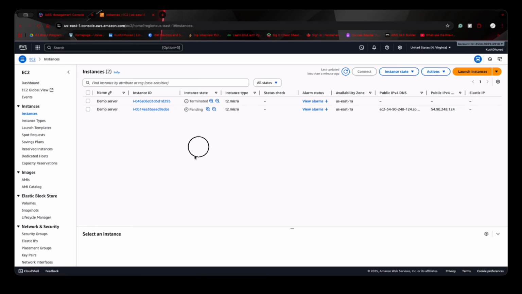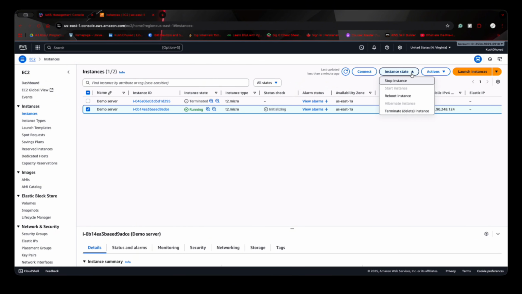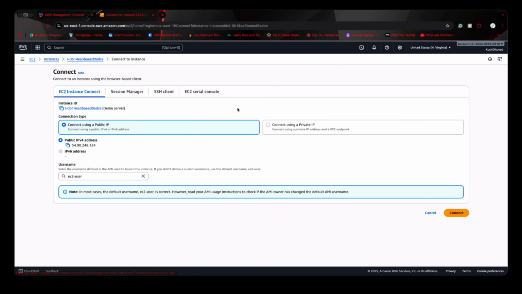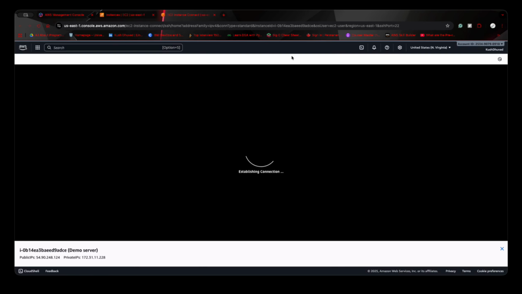We'll wait for it to say running, and then we'll get into our server and I'll show you how to access it. Okay, so you just gotta select the server, and then you have a lot of options here on how to connect. So the first option is the EC2 instance connect. That basically allows you to access your server directly from the browser. But if you want to access it from your computer instead of the browser, you can install applications like PuTTY or MobaXterm, or you can download the AWS CLI and connect through that as well. Okay, so for now I'm just going to connect through the browser. So I'm going to click on connect here, and it's going to open up my server on the cloud.